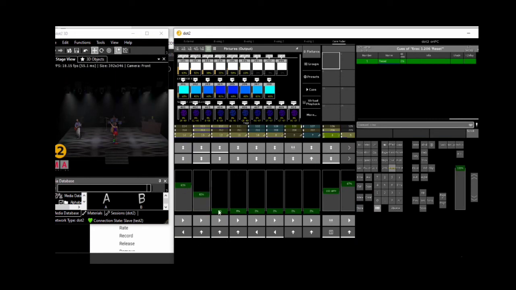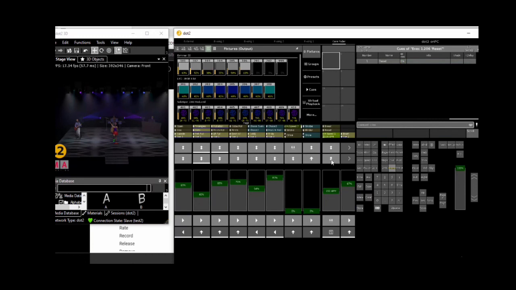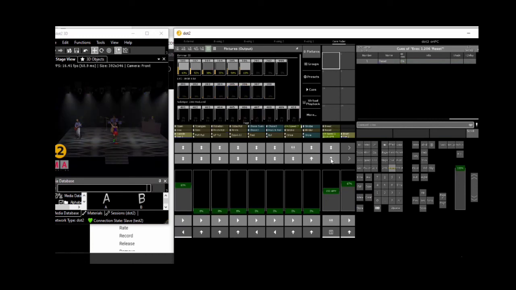Okay, let's take a look if this is working. I'm going to activate the reset button, and it turns off everything but the front light. Even itself, it's turning off. So let's do it again.